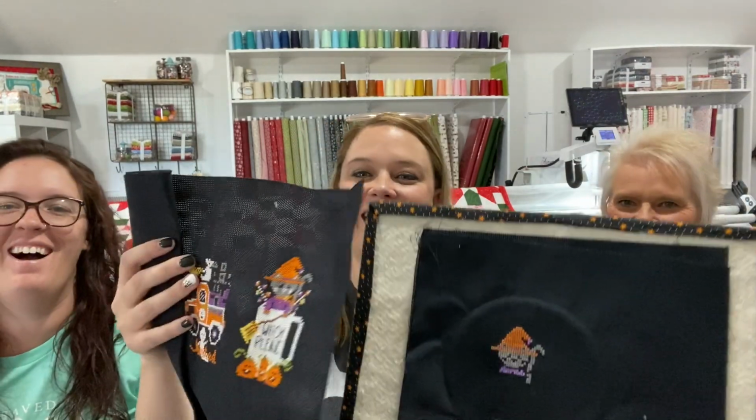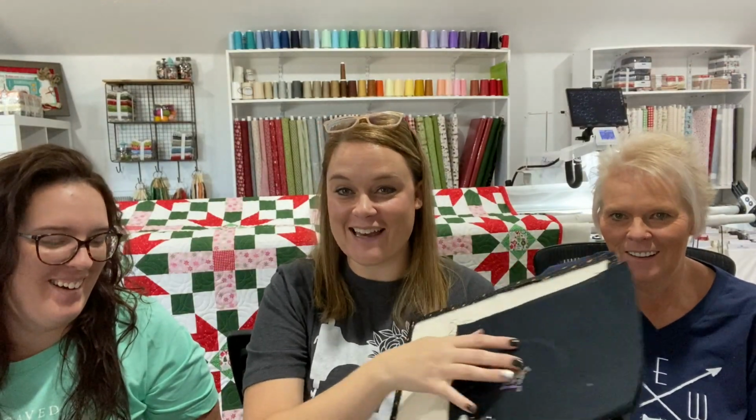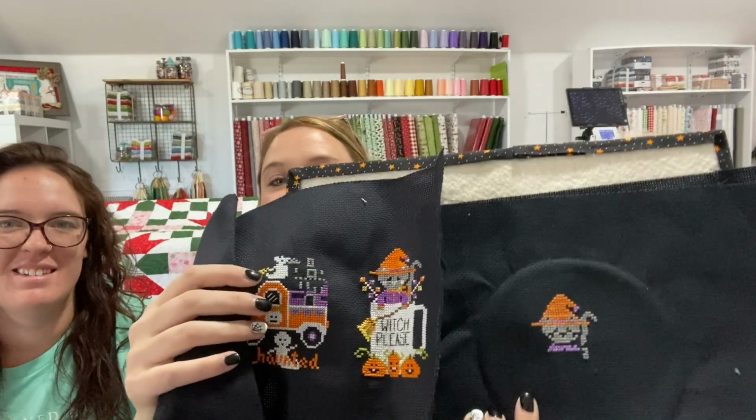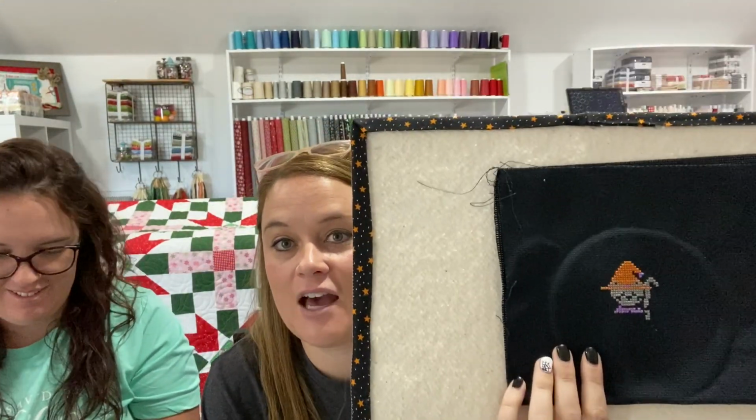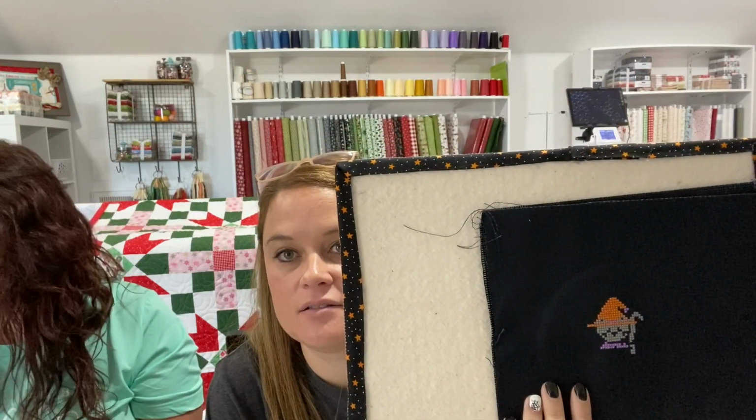Here's my little start. Mine isn't as bright. Look, you picked a different orange. I almost want to start mine over and use the orange you used. Mine's a brighter orange. I'm starting over. Classic Lindsay. Let's put them side by side because I think I like the brighter orange better. Well, you can't tell as much. Plus, I was a stitch off on the cat face and I was having a hard time compensating for that. Sometimes you can make it work, but I was like, oh crap. I'm restarting that one.